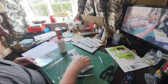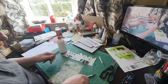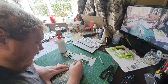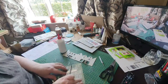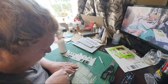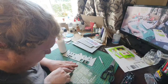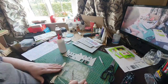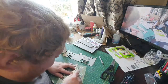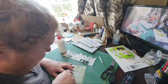Right, attics. 1, 2, and 3 attic ones. So we'll do the 3 attic ones, which are 1, 2, 3. Do the attic ones like this. You can use scissors to cut these out, by the way. I just like to use a knife because it's more precise. At least for me, it's more precise. And by using a metal ruler on it, you can actually make the edges really straight.